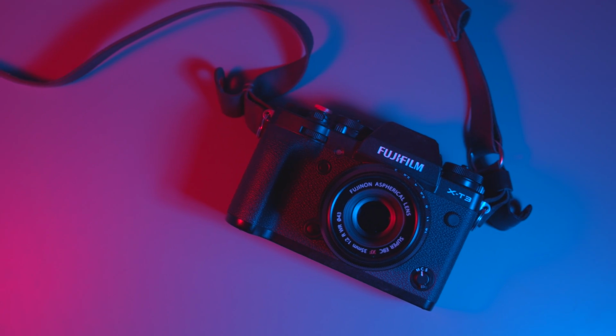So some cons with this camera: it doesn't have IBIS. I don't really know why they didn't put IBIS in the camera. I feel like that would really benefit a lot of users of this camera. Maybe I'm wrong, but for me personally, I would love to have IBIS, especially when using vintage lenses. It gives the camera a strange, almost film-like quality with vintage lenses, but then you can't shoot handheld because you don't have IBIS, so you have to rig it out, and that's just a mess. So Fujifilm, do IBIS on the X-T4 if you can. I don't know, you make tons of money, you can do it.